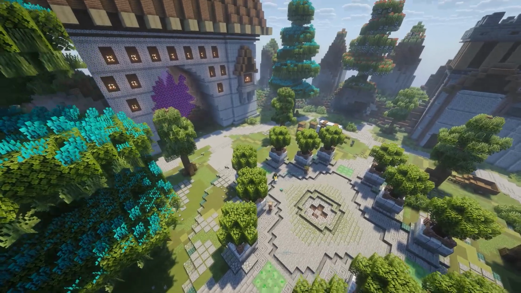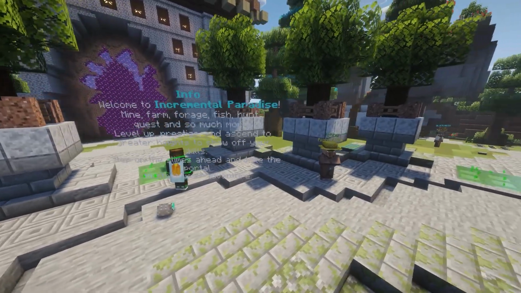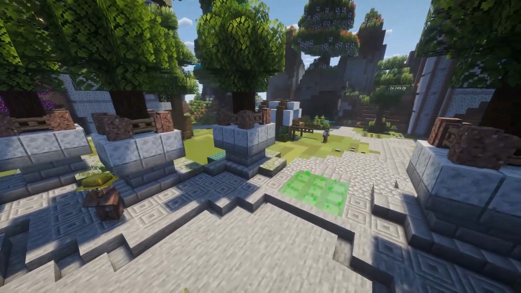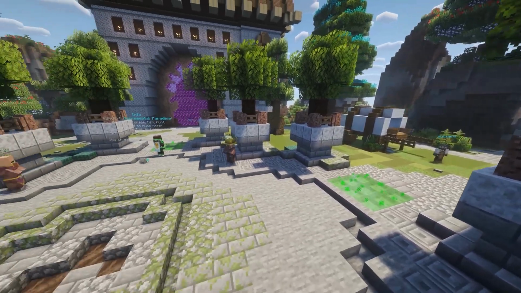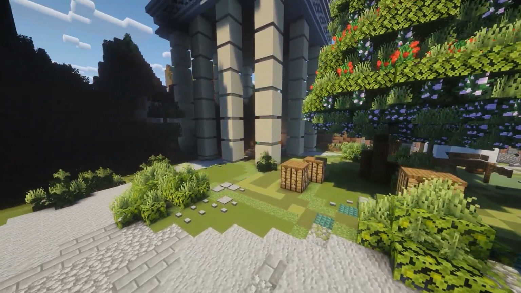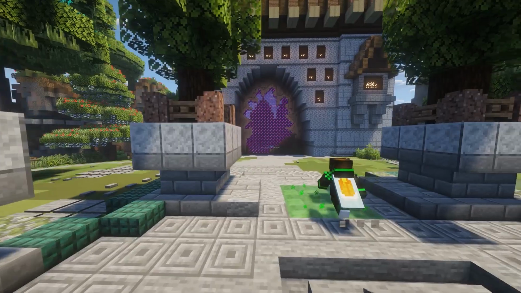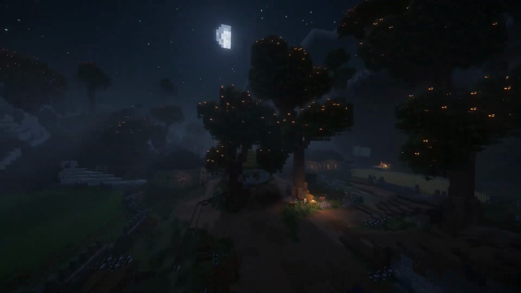First things first is the hub. This area gives a small explanation about what you can expect from the server, which is what I'll get into here in just a moment. Then it leads you into a huge portal that you can use to warp between worlds. There's also some NPCs here that you can talk to, but most of them aren't going to be important till later. So let's make our way into that portal and see our first world.